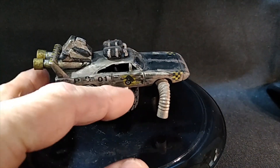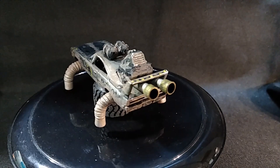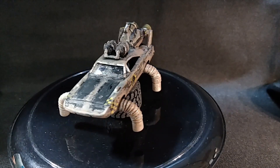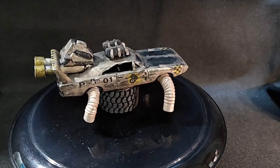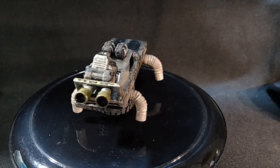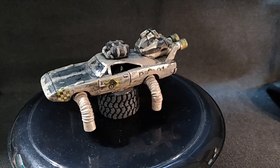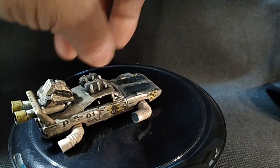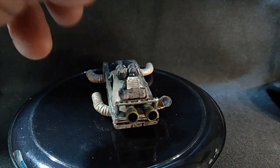And each of these thrusters are actually movable. They're made from hubs from a set of real rider-esque kind of wheels, and they are made from the bendy section of soda straws. I CA glued them to the hubs and left them movable. That way they can look like it's flying, or if you take away the little prop, they can lay down and be posed in whatever configuration you want.